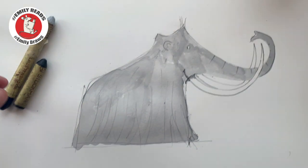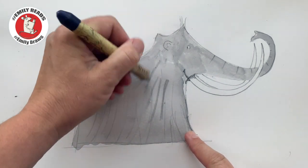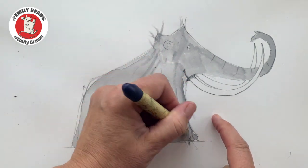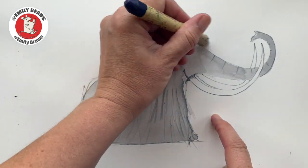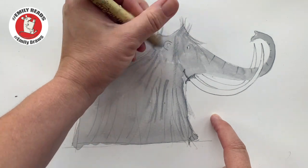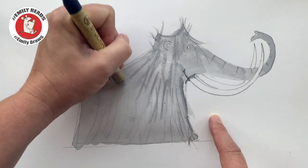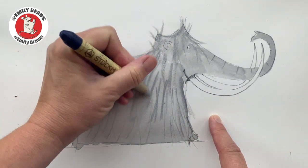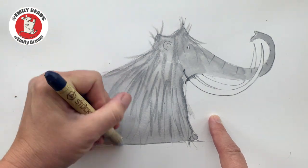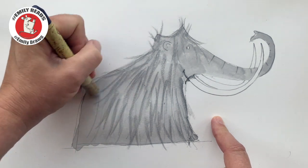So I'm just going to start with the grey, I think, and I am going to put some extra lines because this is a woolly mammoth, so woolly mammoths are very hairy. I'm going to make sure that my mammoth is very hairy as well. If you haven't got crayons, you could use felt tips or you could use a pencil. Can't even see his legs, can you? He's got so much fur that he's covered.